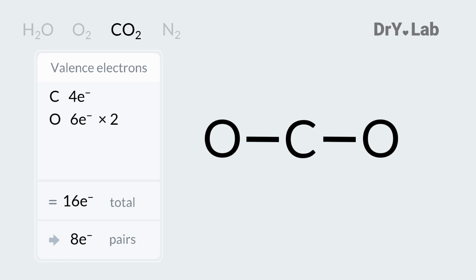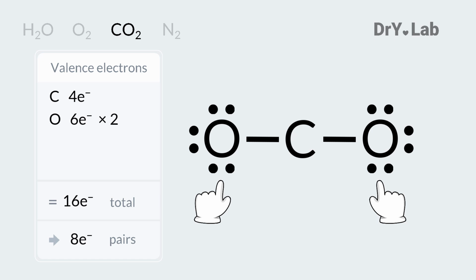of electron pairs. At this moment, it doesn't really matter how we distribute the electron pairs, but just by habit, I tend to distribute the electron pairs on oxygen because oxygen is electronegative and they like electrons. 1, 2, 3, 4, 5, 6. We used up all 8 electron pairs. And evaluate the structure. Both of these oxygens have an octet, but the carbon in the middle does not.